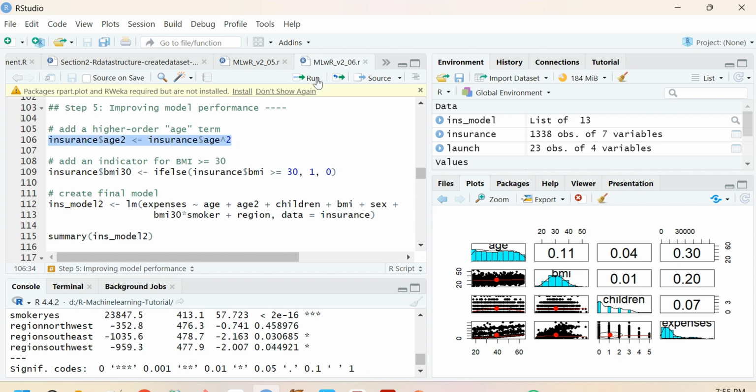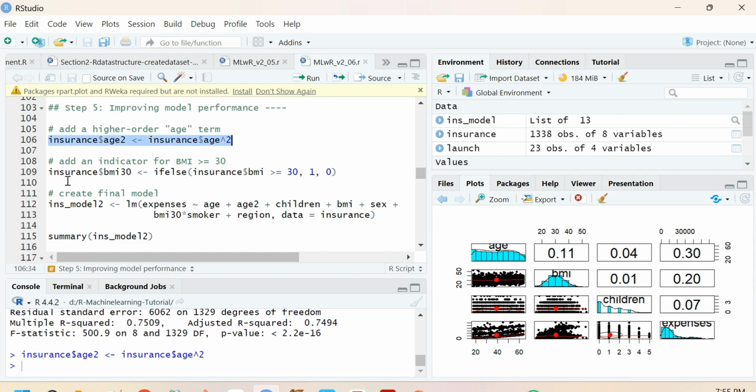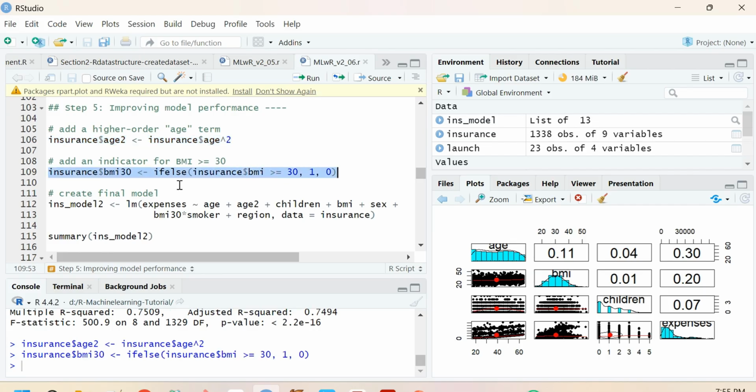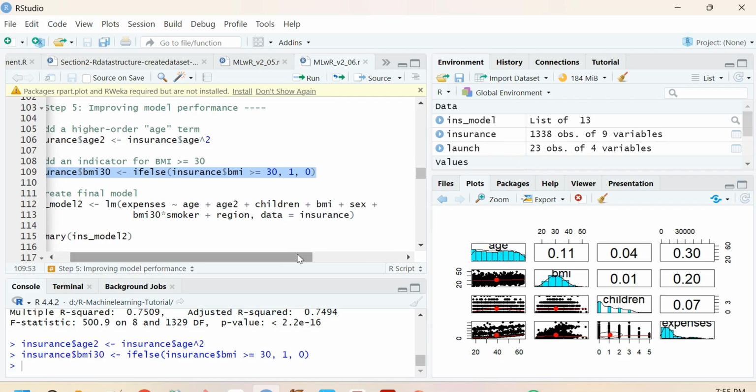So we create this new variable first. Then another variable we can create is called bmi30, which means if the BMI is larger than 30, bmi30 is 1. So both BMI and bmi30 we will add in the model.